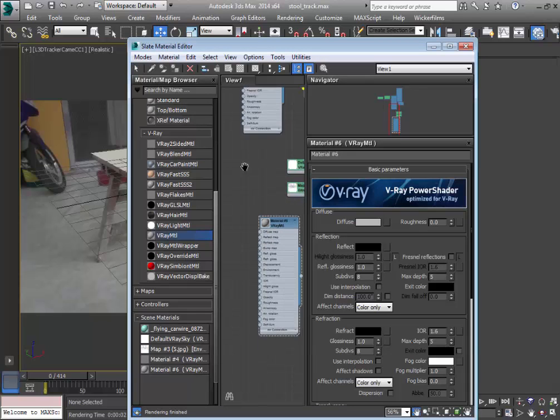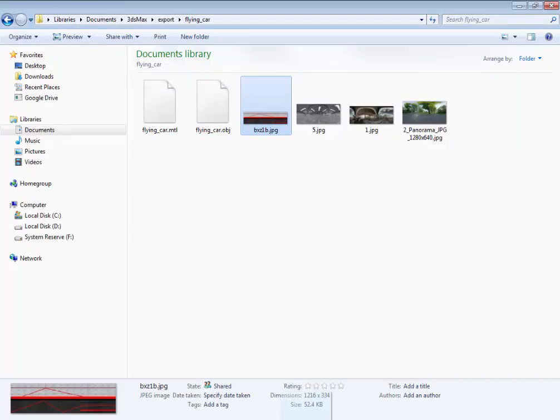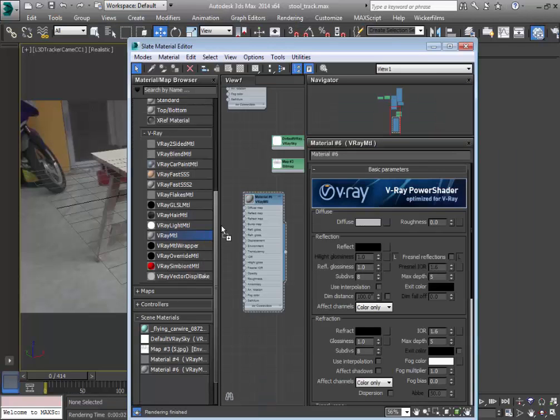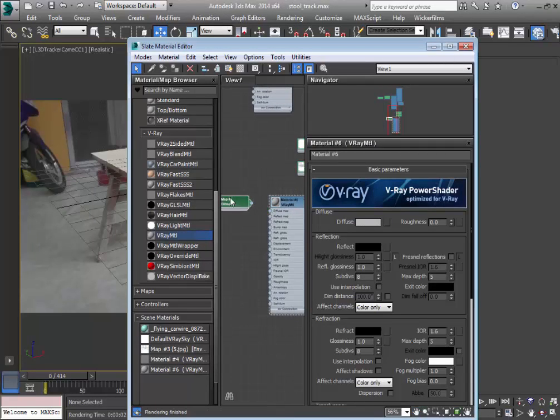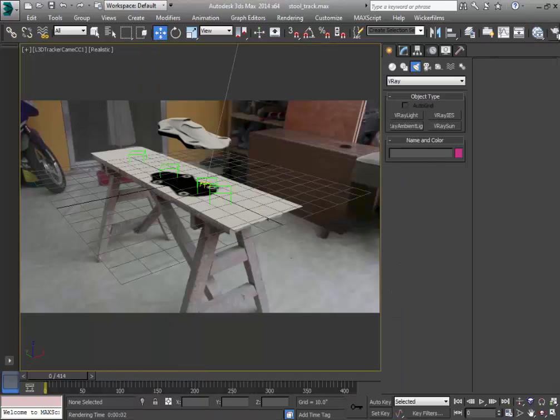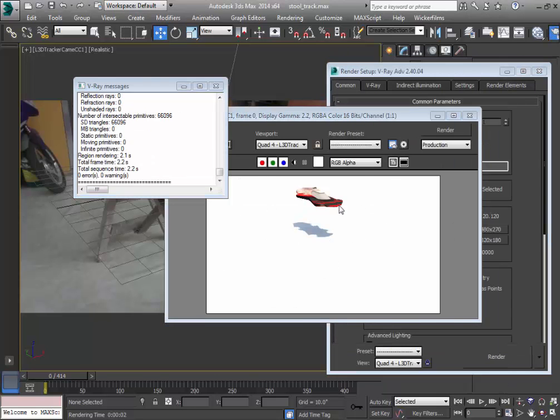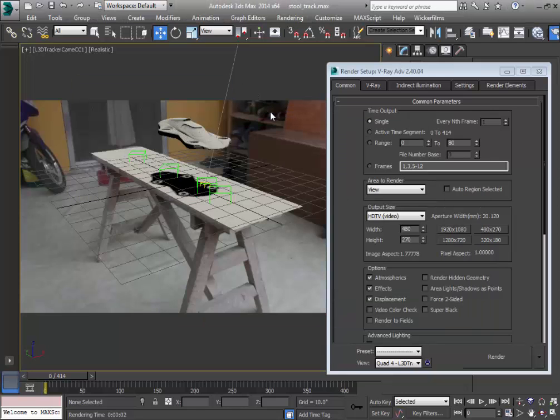What we can do is to add our texture. So let's drag and drop it to our, nope, not that model. Let's drag and drop that to our slate material editor, and then just plug it into the diffuse so that it will change the color. Now if we render that, we can see that it's now having the correct colors or the diffuse. So we're good, we are good.